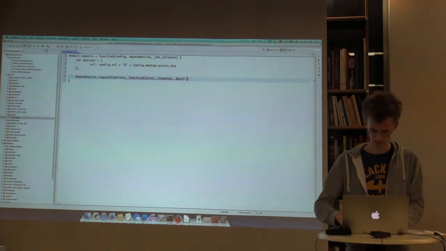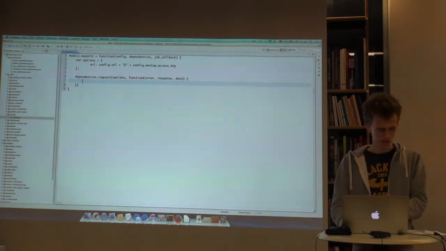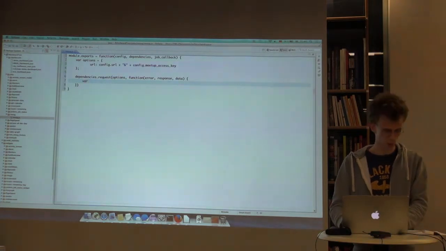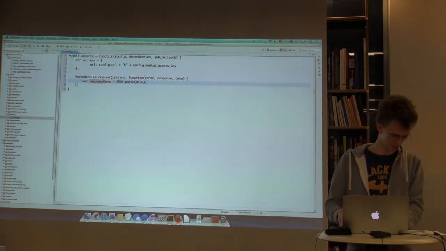Now we get the data, which is just a string, and we know it's going to be a JSON object. So we have to parse the data into JSON format.